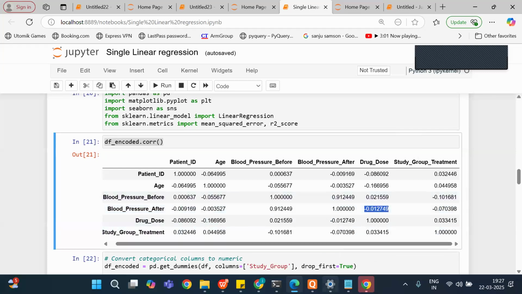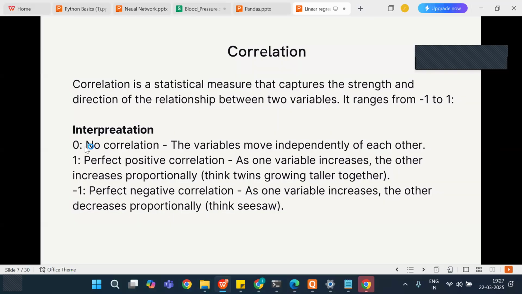Okay. Now if the correlation value is 0, then there is no correlation. If the correlation is 0, that means there is no relationship between the independent variable and the dependent variable. If the correlation is 1, then there is a perfect relationship between the independent variable and dependent variable.